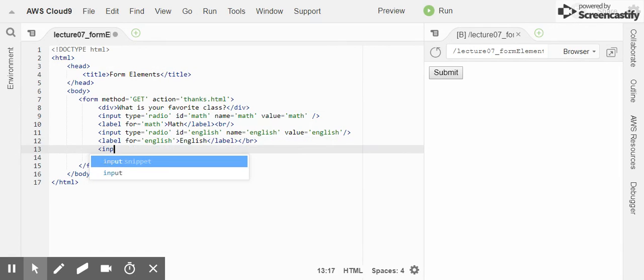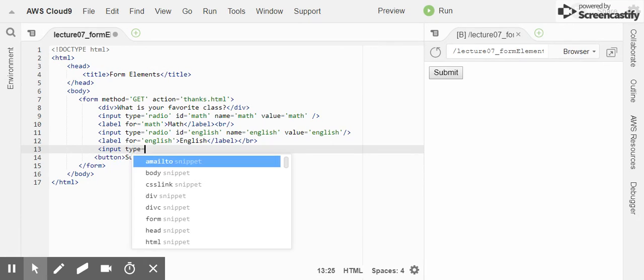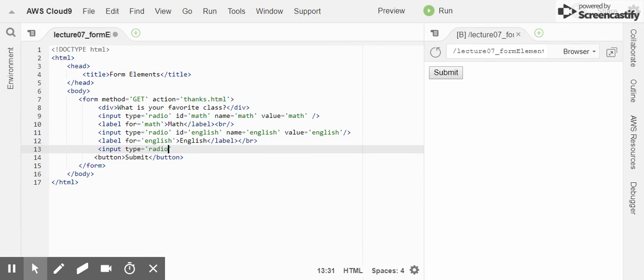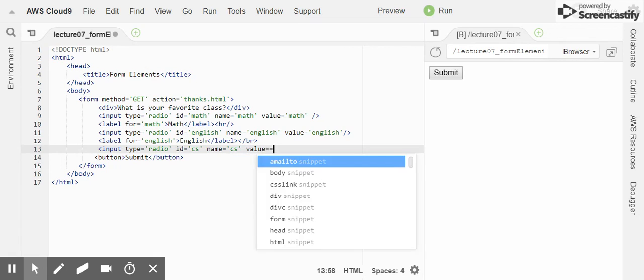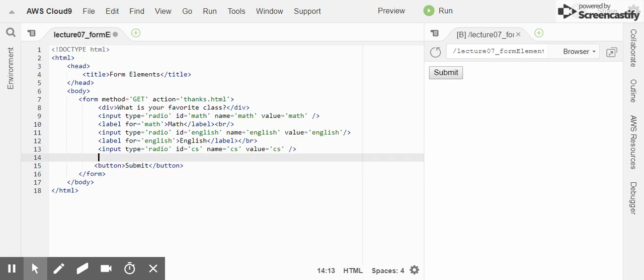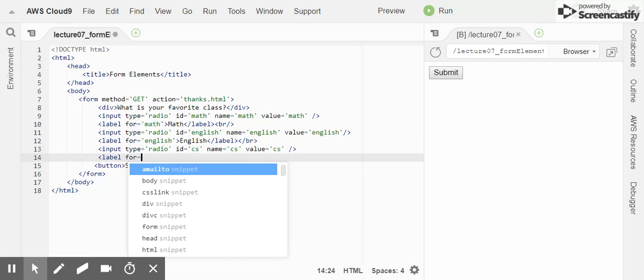And then our final option, input type equals radio, ID equals CS, name, value, and our label.